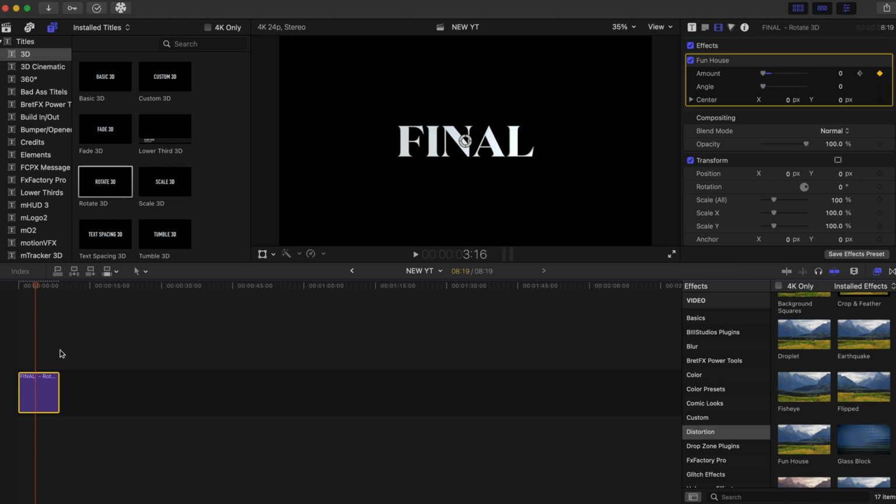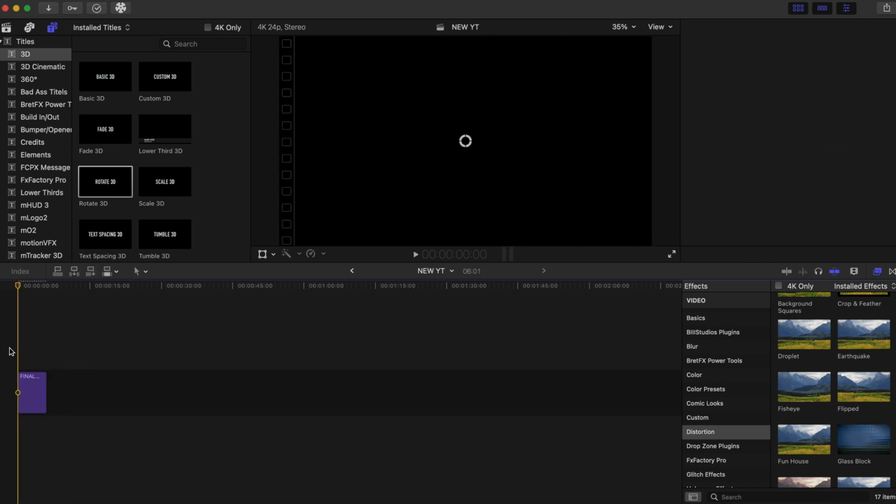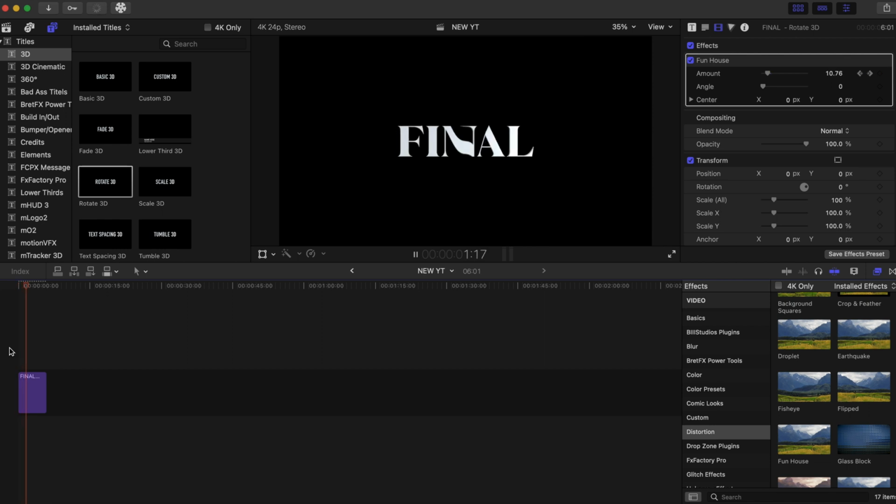And what this is going to do with us adding the keyframe is it's just going to make a little animation, and I can show you that right now. Simple as that. It's really cool right there. And we can even take this down a little bit more, like about right here, so we can speed the animation up. That looks really good right there.